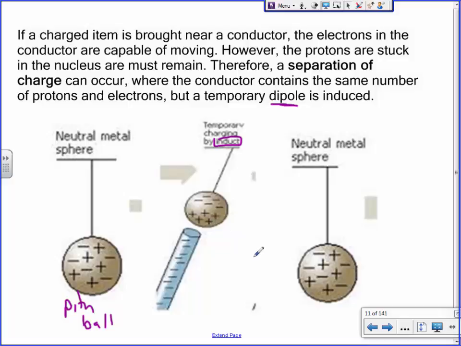Well, no. If I were to draw a better picture, it might look like the positive nuclei are here, with negative electrons around all of them, and some of these negative electrons would work their way to the other side. There still would be some electrons over here. Not every single electron is going to move. Not all of them have that ability. But hopefully you can see this idea. What it creates is a temporary dipole where this is positive and that's negative. That makes sense? So that's known as induction. Do I have that word highlighted here? I don't. We'll talk about it later, I'm sure. Induction.